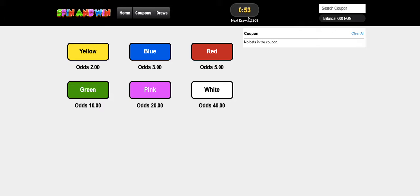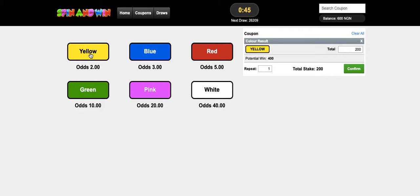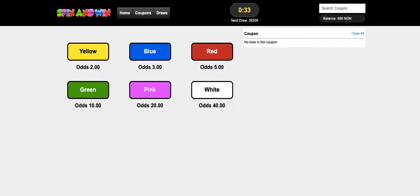We have 55 seconds to go. To place the bets you have a little over 2 minutes. So let's try and place the first bet. I click on yellow — that means I want the handle to stop on the yellow box. The minimum I can bet is two hundred and a half. I now click on confirm and my ticket comes out. That means I have bet two hundred and a half.